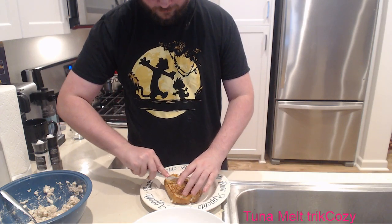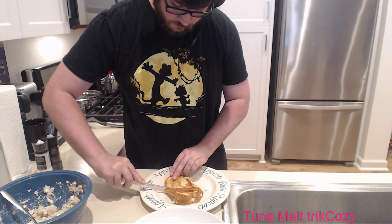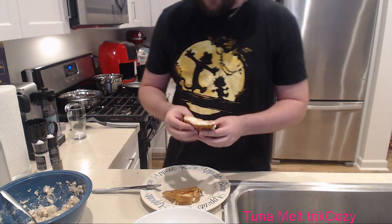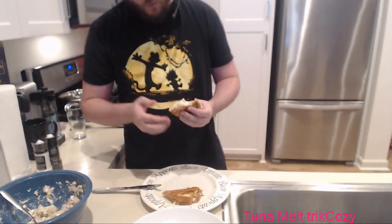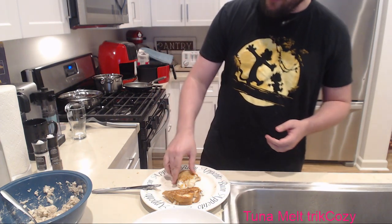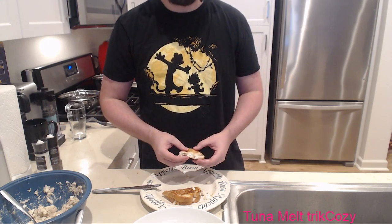Let's do this. Oh, nice and warm. Gooey in the middle, which is where you want it to be gooey. Look at that - nice and firm. Try it. It's great. Not as crunchy as I would like - I could have left it on there a little bit longer. But so tasty. Oh, so tasty. Seriously, this is amazing, chat. I did not think I would like it until I read about it - the Parmesan with mayo mixed together as a base foundation is so good. But air fryer might still be number one. I think it's up between the two - I need to experiment more with the air fryer. But a cooked skillet tuna melt is hard to pass up.